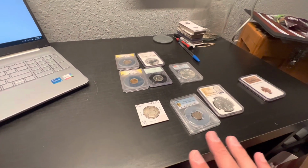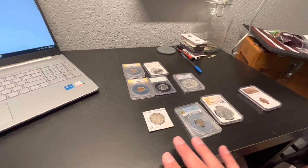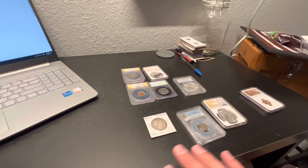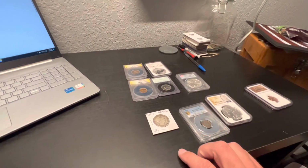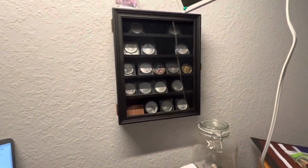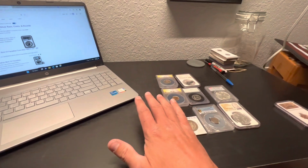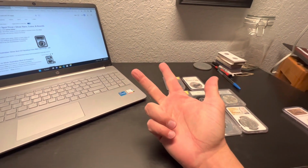But as I mentioned, I am a collector, and I'm trying to stack up as much as possible, because all of this stuff right here will basically be going to my kids. So whenever I pass away or whenever it comes time to redo my will, I want to be able to take everything that I've amassed in my coins, my currency, all my silver in my jars here, and basically put it into a lock box. I want to have a notary. I want to sign it. I want to have my will attached to it.